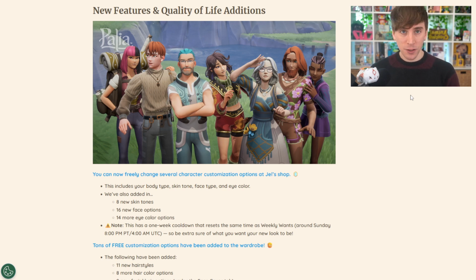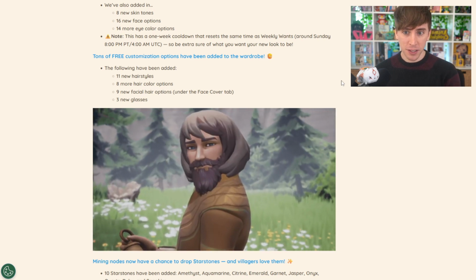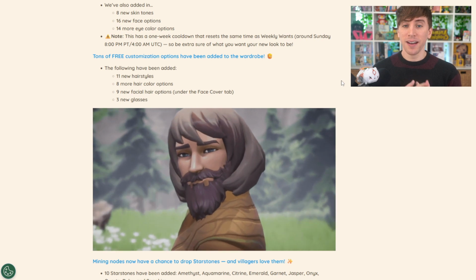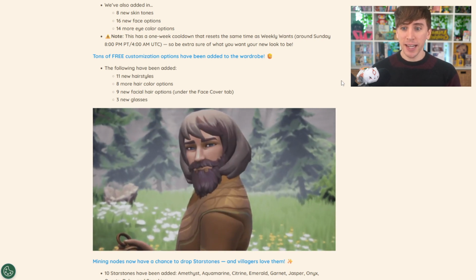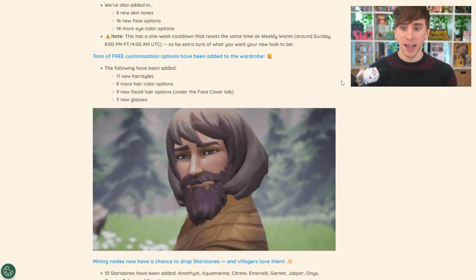They've added 8 new skin tones, 16 new face options, 14 more eye color options, but there is a 1-week cooldown on this, so just keep that in mind. On top of that, we're getting tons of free customization options added to the wardrobe. The following have been added: 11 new hairstyles, 8 more hair color options, 9 new facial hair options, and 3 new glasses.